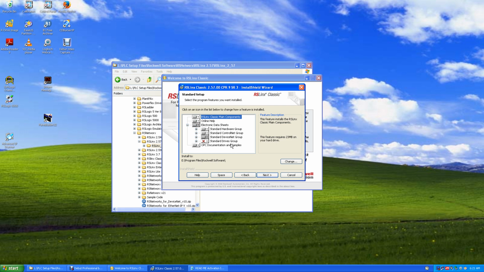If you get a piece of hardware that it doesn't understand, you can use the EDS registration software that will be installed with RSLogix 5000. It's a piece of software that allows you to register electronic data sheets, and you can download the electronic data sheet. Typically it'll recognize the hardware, go online, find the EDS file for it.